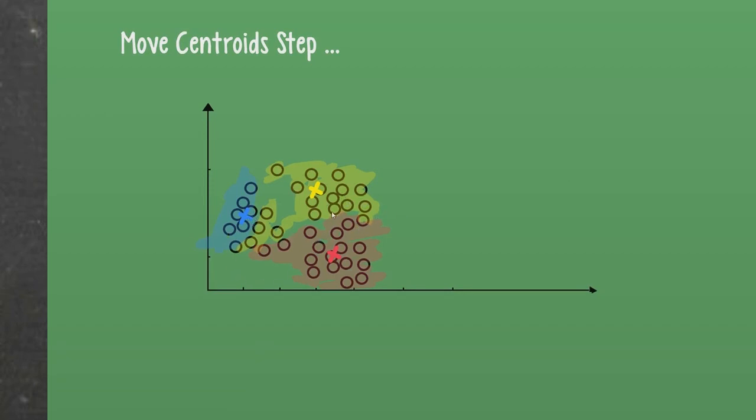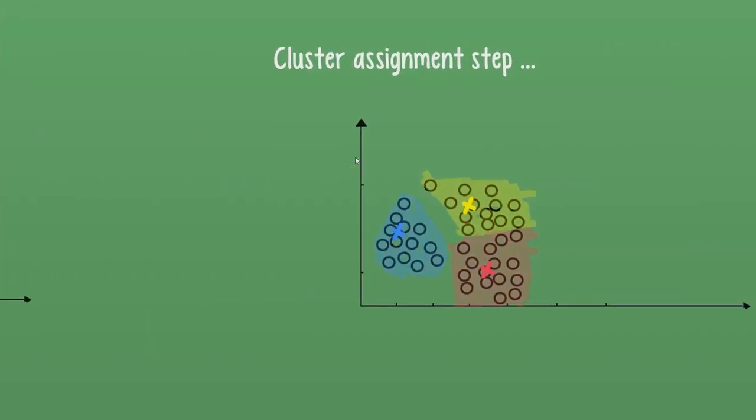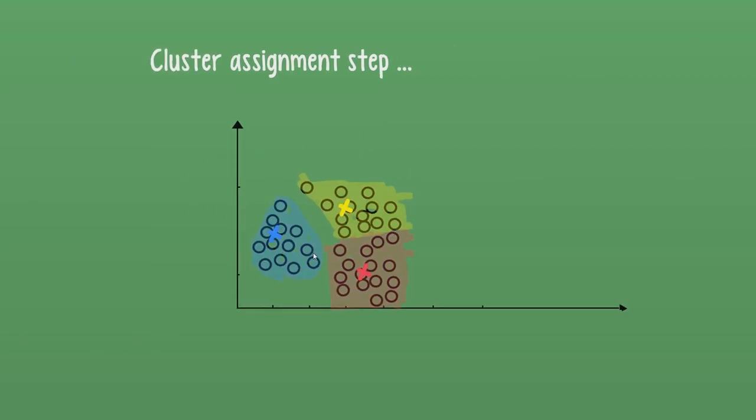After moving, we do again what's called the assignment step. So we assign again all the data points to the closest centroid. In this example, after this step, we don't need to iterate again, because if we try to calculate the mean of these, it's almost gonna be the same. Here the same, here the same.